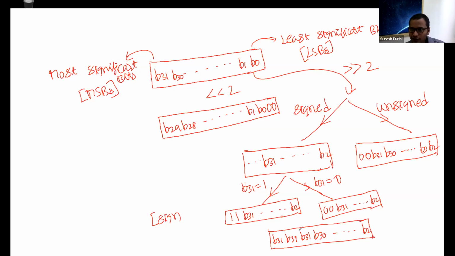You are right, your observation is right. Sometimes when you left shift a positive number, it can become a negative number. It is possible. By looking at the sign bit, we can say if it's a signed number or unsigned number.